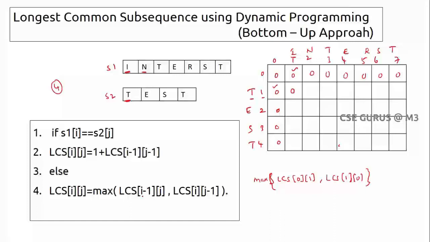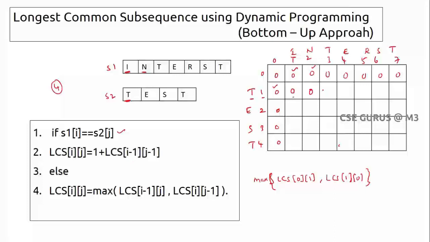So here it is 1 1 minus 1 0, here it is 2 0 2. What is 0 2? This one. What is here? 1 1. So this one. So maximum of these two, so 0. Again next, T and T, now they are equal, you can see. If they are not equal, then take the maximum of these two. But here T and T both are equal, this condition is satisfied. So now you can see what is this one?